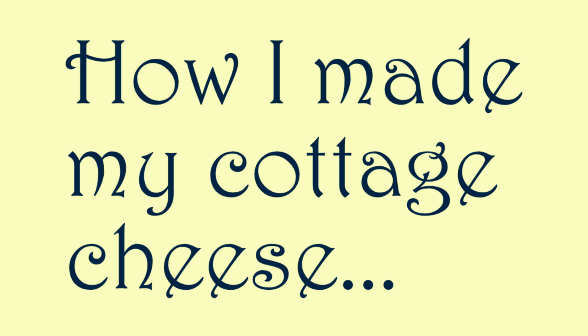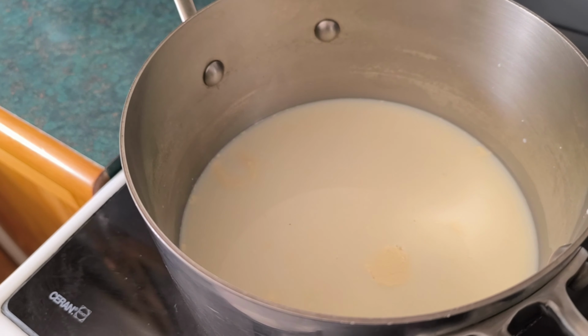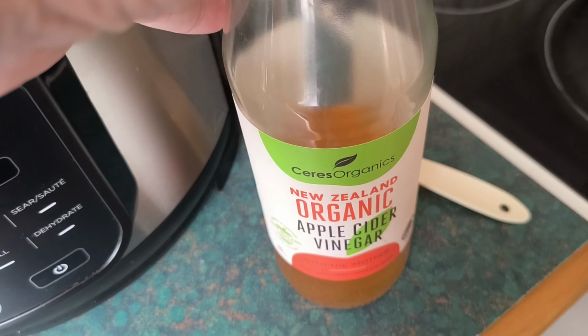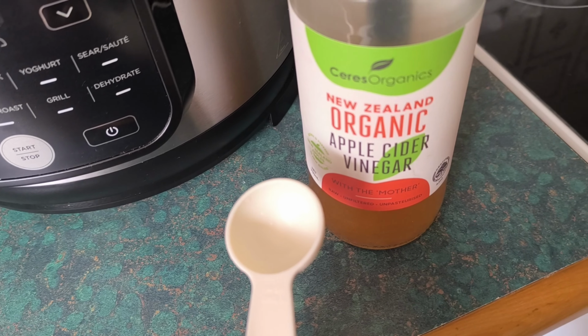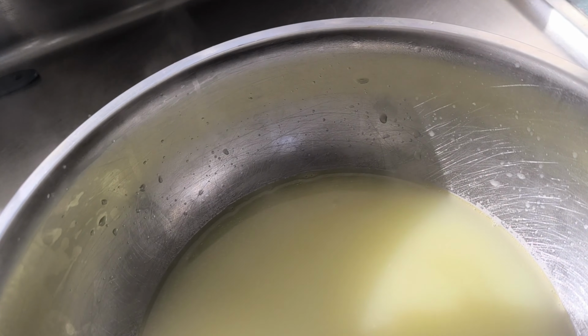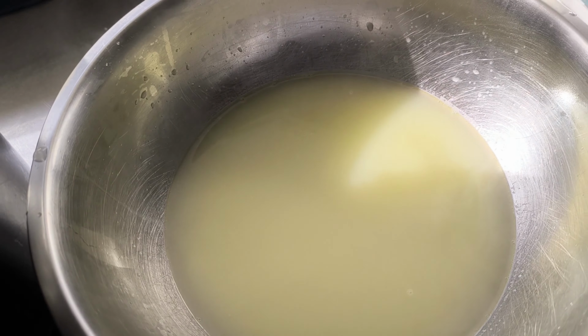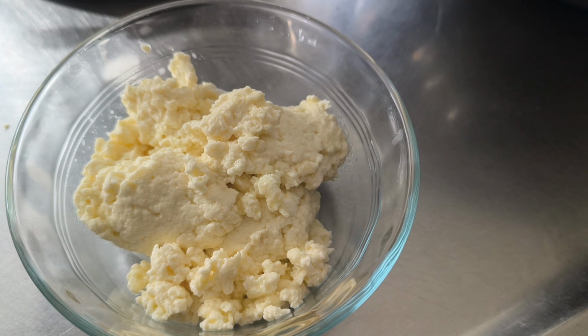And I will pop the video up here showing how I actually made that as well. I just put a 750 ml bottle of organic whole milk into a pot, brought it to the boil, and then I added 3 tablespoons of organic apple cider vinegar. And the milk, what you'll find is that it'll separate into curds and whey, and then once that happens, you can just pour it into a cheesecloth lined colander so that the whey strains off of it, and voila, you have your cottage cheese to make your pizza base. It's as easy as that. So I'm going to pop this in with the other ingredients.